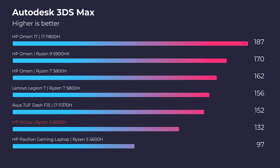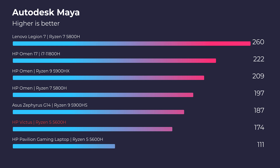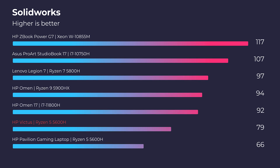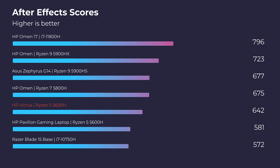Let's get into some of the more real-world tests. As we get into Autodesk 3DS Max, Autodesk Maya, and PCC Creo, you can definitely see that we have better performance than last year's GTX 1650 inside of the Pavilion gaming laptop. If you're deciding between those two and wondering if the RTX 3050 Ti is really worth it — I am seeing an increase in performance over that model, even with the Ryzen 5 5600H. If the only difference is that GTX versus the RTX card, you are seeing a difference in performance, and for 3D modeling it will be worth making that upgrade.